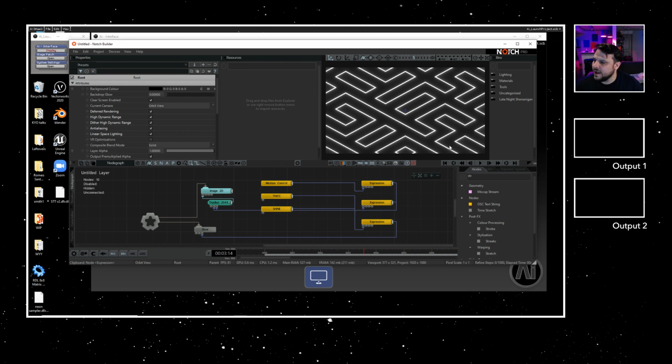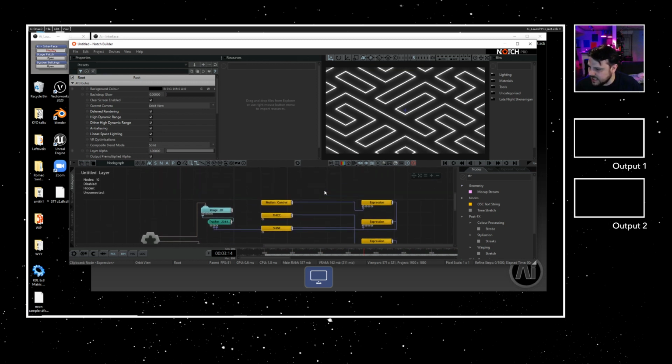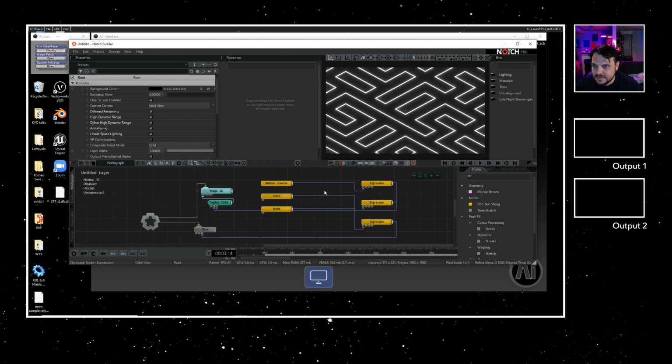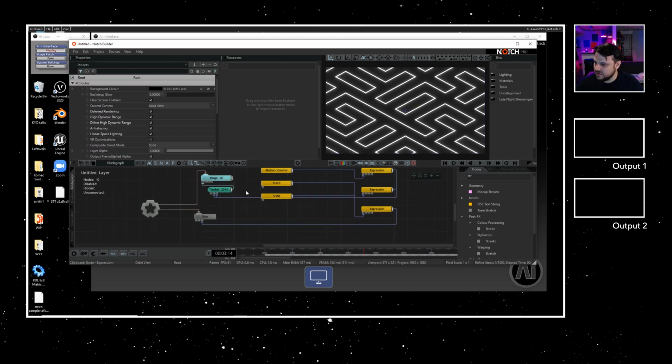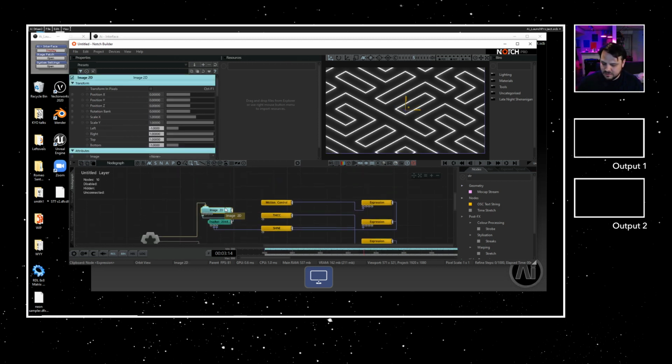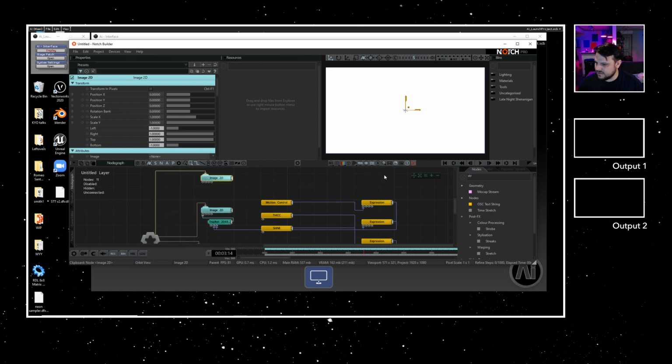Okay. We need to make that as an alpha, and there's kind of like a really hard way to check that unless we put perhaps maybe, okay, let's try this. What if we put another image 2D in the background? And I think, let's see if my notch theory is correct.